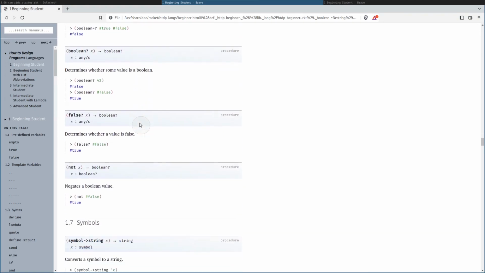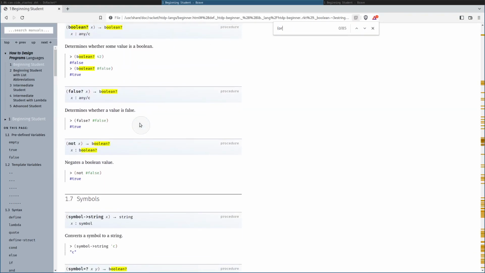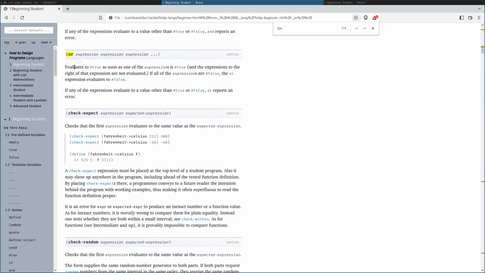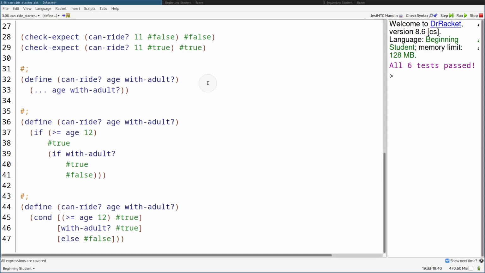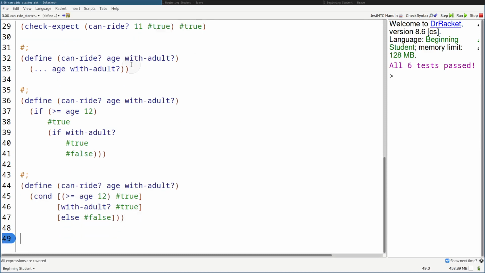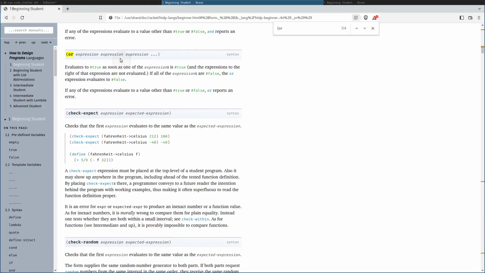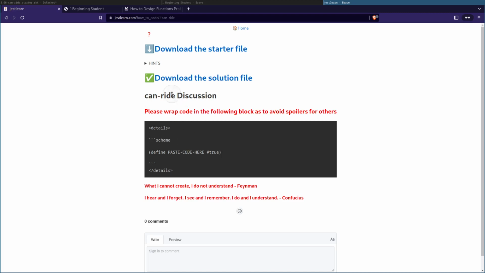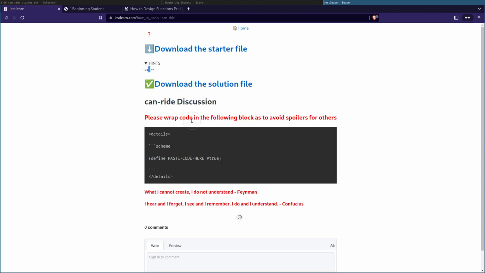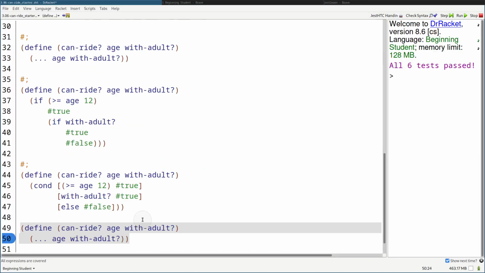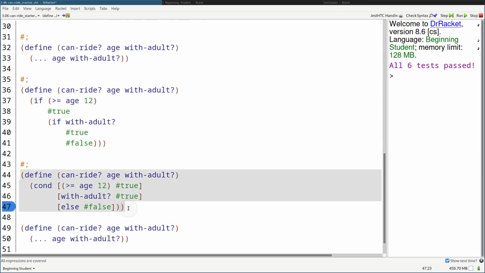All right. So in my case, I know what I need to do. I need to use or. So there we go right here. It evaluates true if any one of these expressions is true. All right. So let me just write this in the neatest way possible. You can also find these in the hints. So if you pause the video during the template step, you could go in and try to look at the hints here. It tells you to use or, right? But this is the neatest solution. But we're not going to dock you on points if you come up with the if or cond case. You don't have to come up with the neatest code, just the best working code.